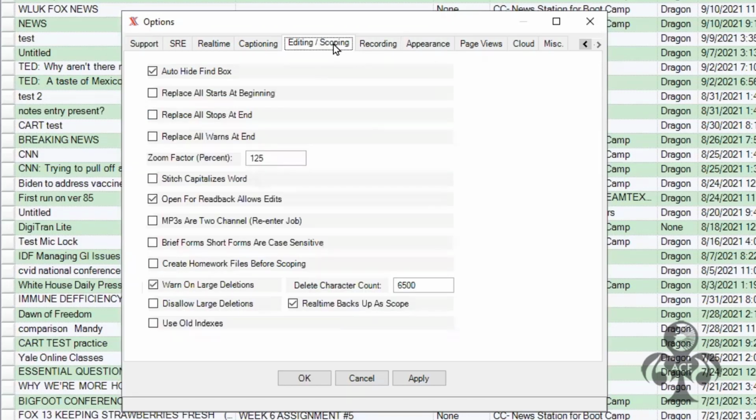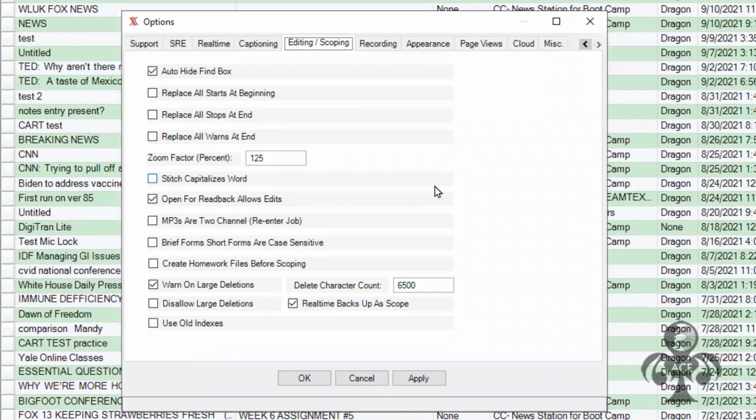Okay, editing and scoping. While we haven't really added anything to this tab, it should be noted that the warn on large deletions was not working because I had someone that did the dreaded, you accidentally hit Control A and keep typing and everything disappears.